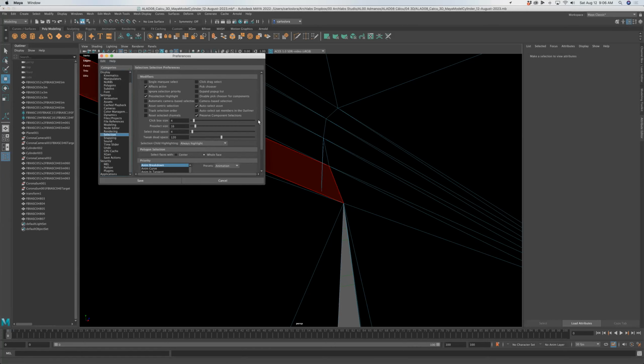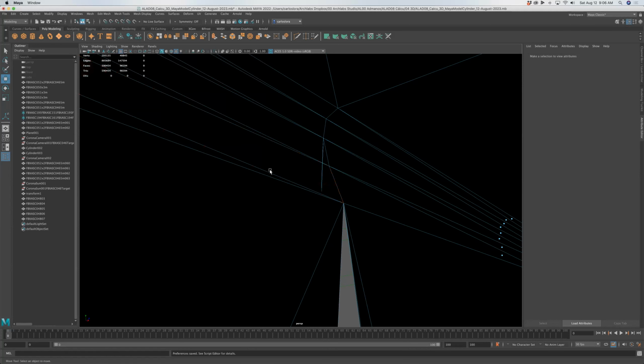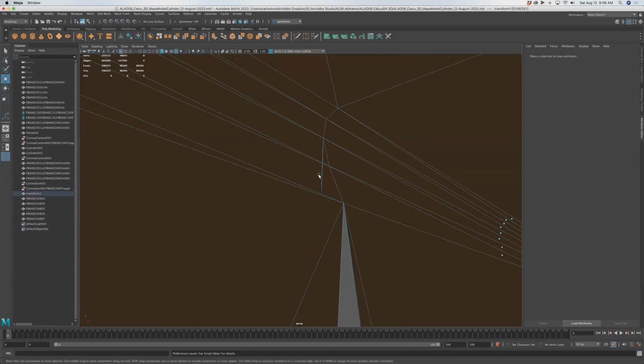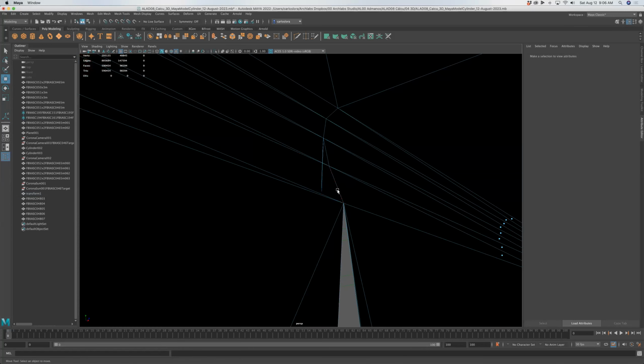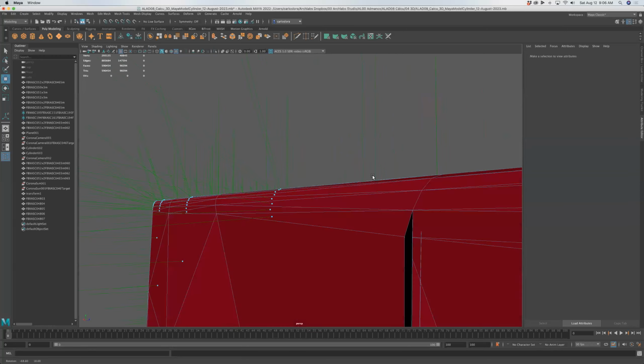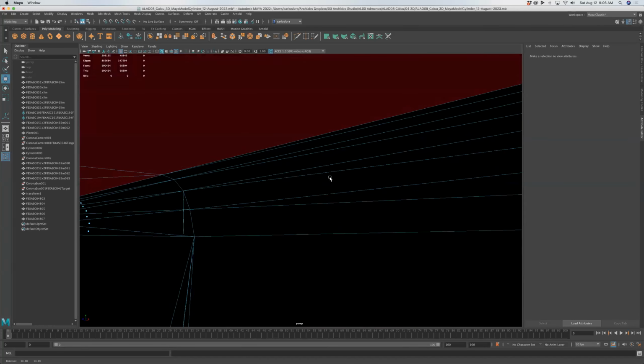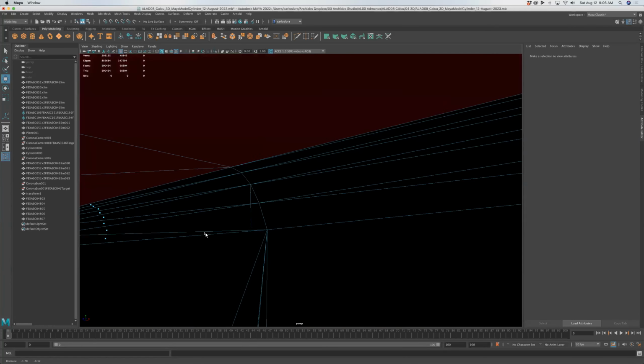And in selection, I always like to select faces with only the center. When we do that, we see that now we can only select the faces with a center. Because when I was hovering my mouse, I kept selecting faces that are not the ones that I'm looking for. That also allows me to see where we have a face.